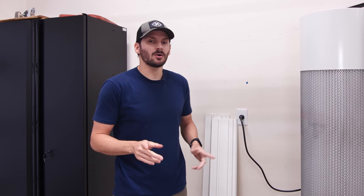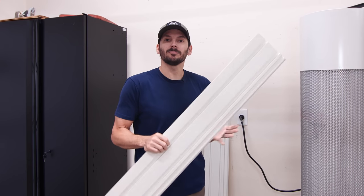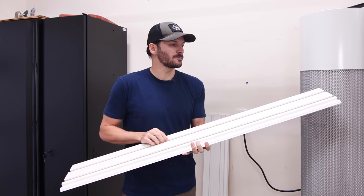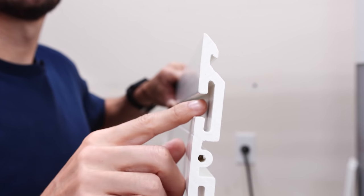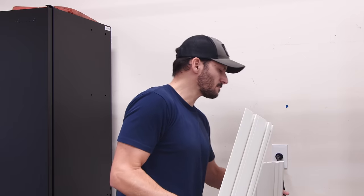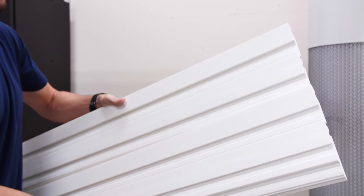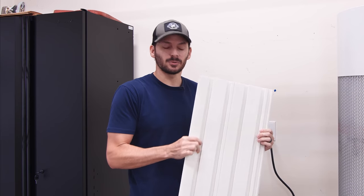Let me show you what I'm going to be using on the wall. These are the Husky wall panels. I did get these from Home Depot as part of their prospective tool review program. They have T-shaped slats that the little fittings go right into for the holders, and they have all different types of holders. The nice thing is they are modular, so they fit together — you can just snap them right together and use as many as you need for your space.